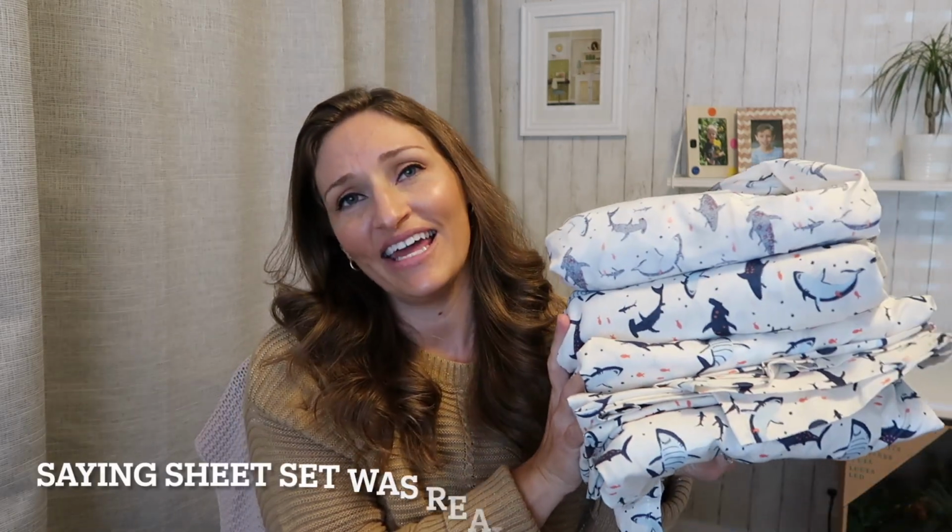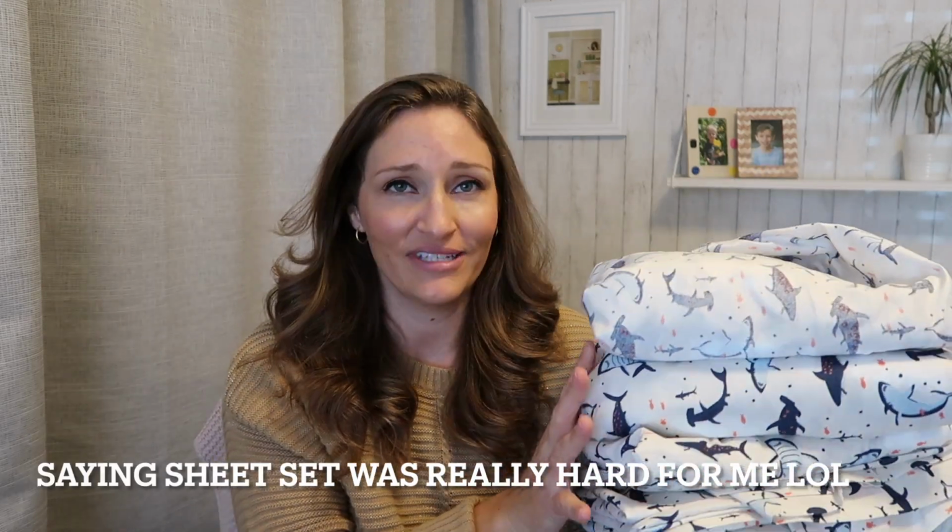Here are two identical sheet sets, and I was going to declutter these a long time ago because I just don't really like this fabric all that much. We also decided to go with a solid color sheet when we got the bunk beds because I wanted to see something solid. All that to say, I'm finally letting these go.